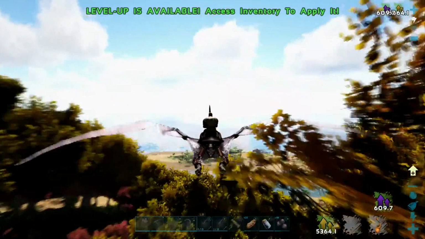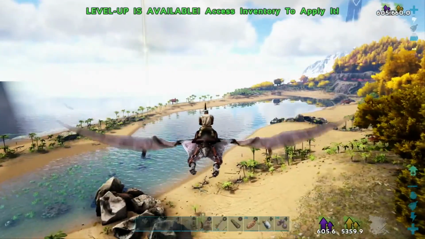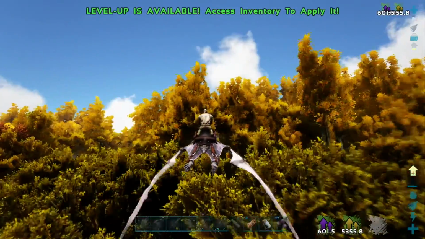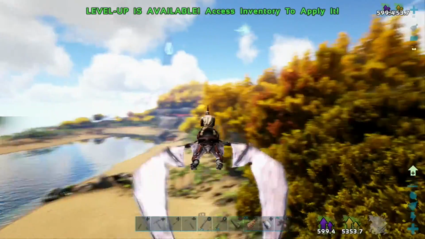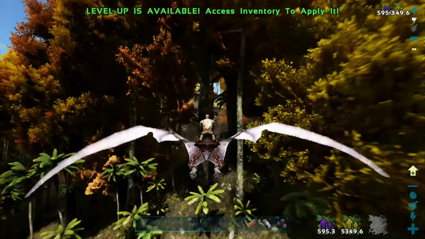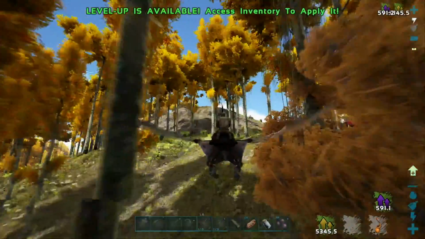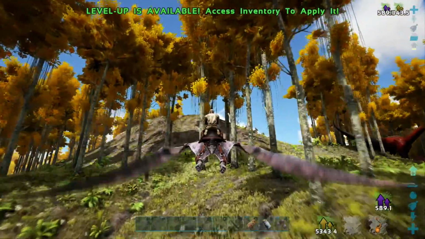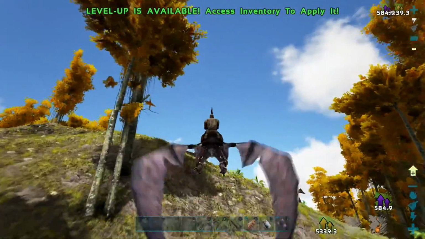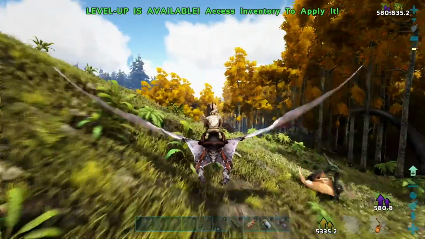If you do actually go over to this side of the island here, where this little inlet is, there's going to be a few right along this side of the mountain. It's tough to see with the trees. Let me jump down here for a second. Now, you're going to have to be careful around here with this other mountain because there's raptors, there's carnos, there's rexes. You do have one right here, which you can pick up.